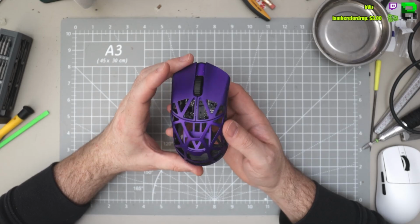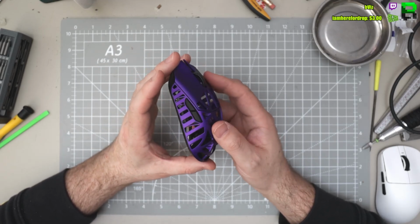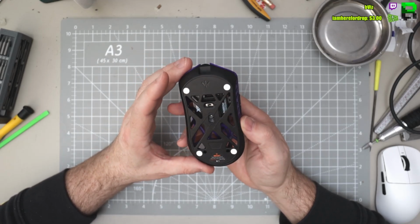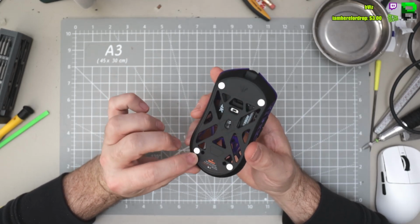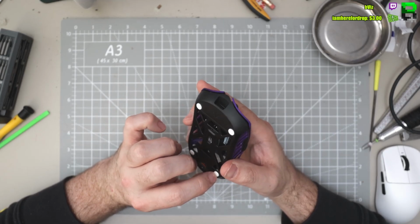So this is what I think of the BeastX. I've been using it quite a bit. I've been using it a lot on Tarkov at the minute, and so far I like it. You don't like the dots, but you can change those. They're not rounded, I don't think, either. But overall, it's been pretty good.